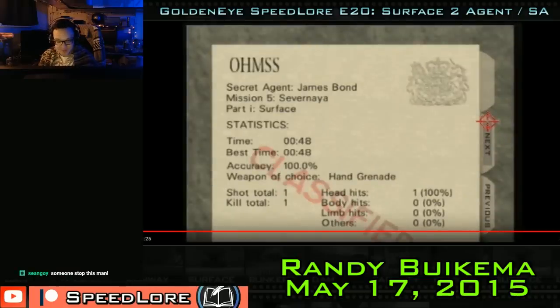Surface 2, Secret Agent 48, another untied by Randy Buikima. Yeah, I mean, what can you even say? Let's listen to him explain a little bit.